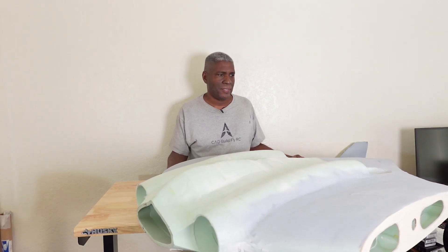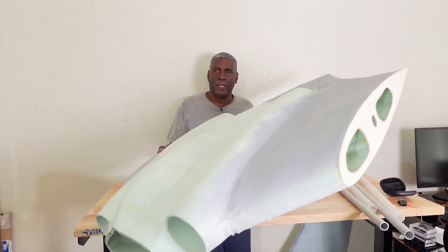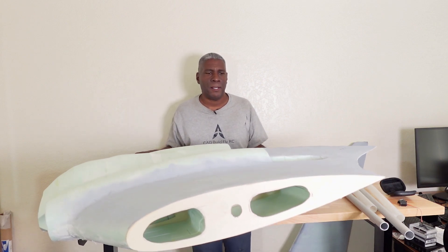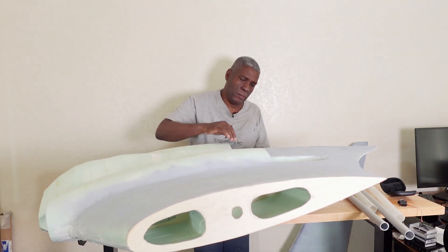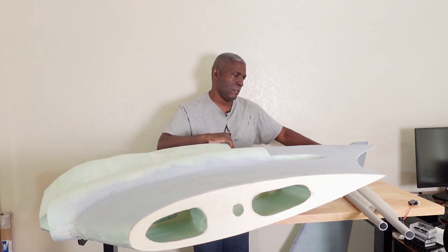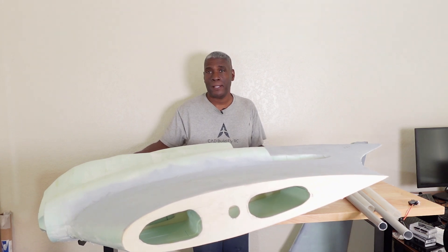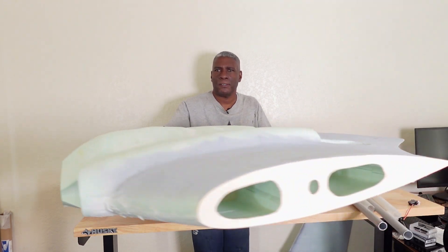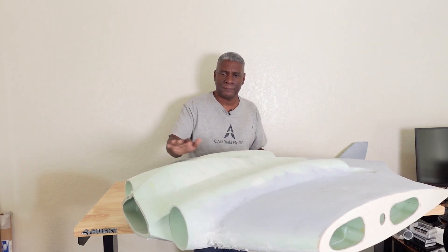Here is the center section of the Aero Tetris HO 229. Again, it's all foam pieces put together, glassed with fiberglass and resin. There's a light ply glued on the end, with another one closer up, and the wing sleeve will go in on both sides. This will be powered by two 90-millimeter EDF motors. It's quite large — this will be a 3.1 meter wingspan. Very nice design.